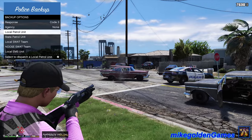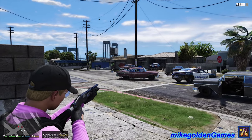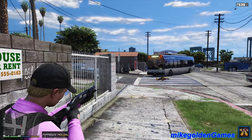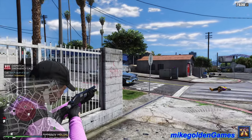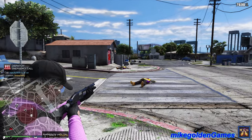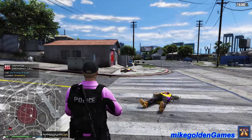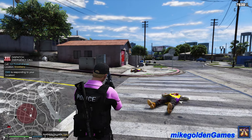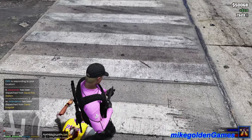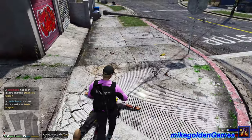Damn, got more guys pulling out guns - dispatch, I need additional units down here now. I'm on Grove Street - we have multiple officers down. We have multiple officers down. Where'd this guy go? Ocean One responding. Where is he? Drop it, drop it! Okay, you're down. Dispatch, let's get EMS down here to Grove Street and Brog. All units, medical aid. Holy jeez, let's go around collecting the evidence and their weapons and securing them and all that good stuff.